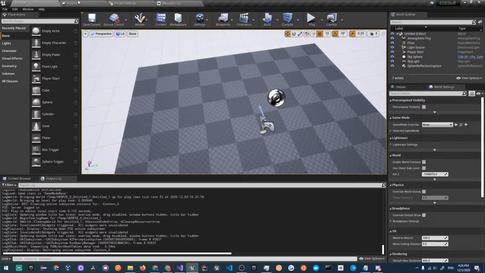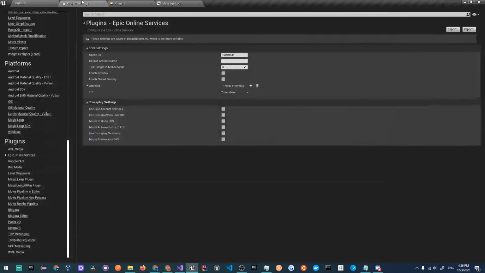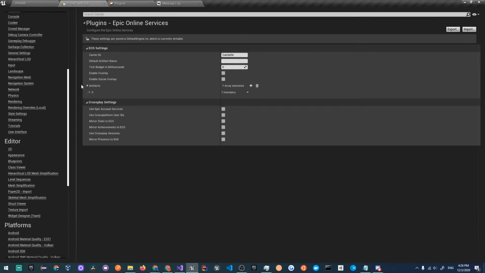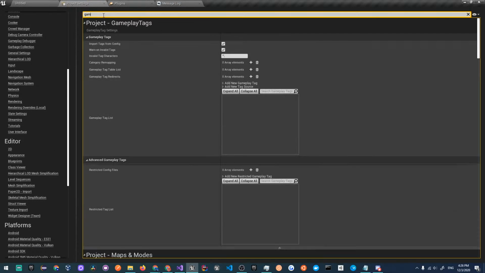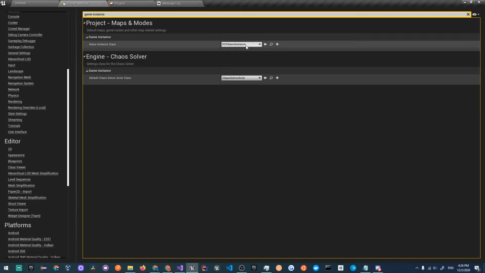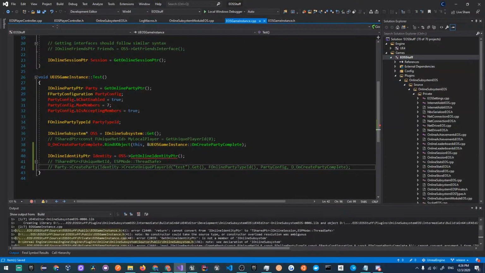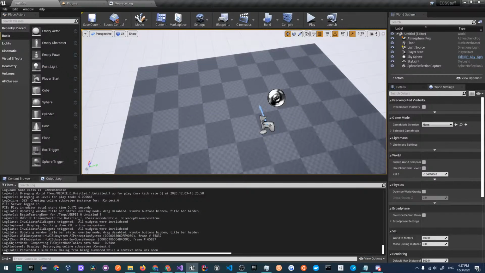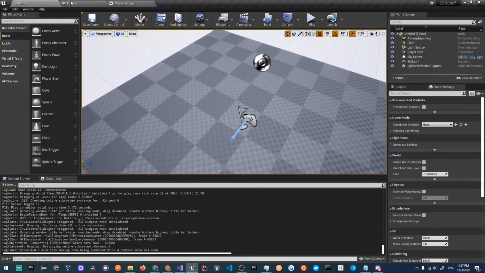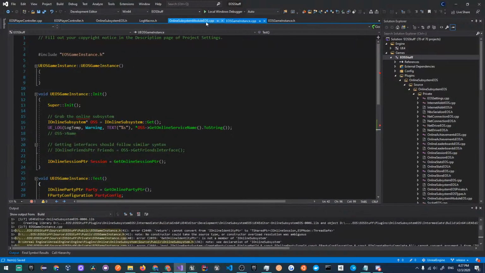All right, so over here I did, oh, my computer froze. All right, I did set the game instance over here in the details, and you can choose, I chose the game instance here, so this is the Eos game instance, and that basically brings the logic from the game instance over to the actual engine. So let's go back over here.